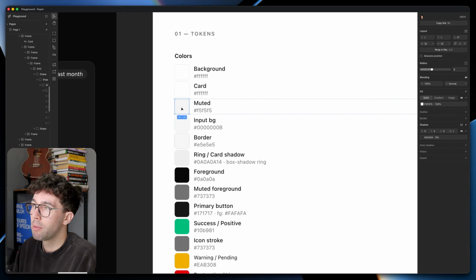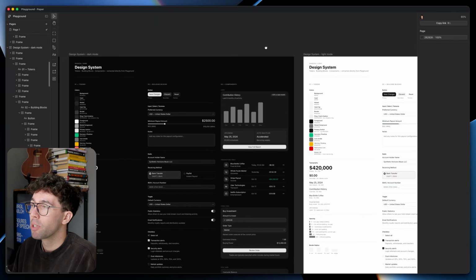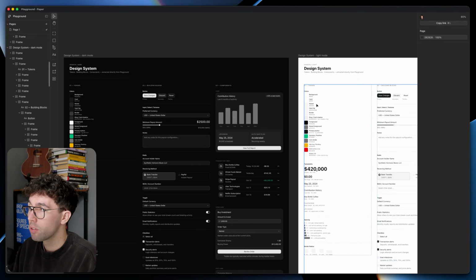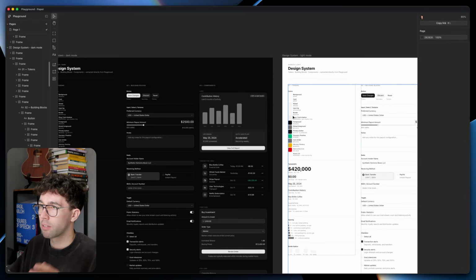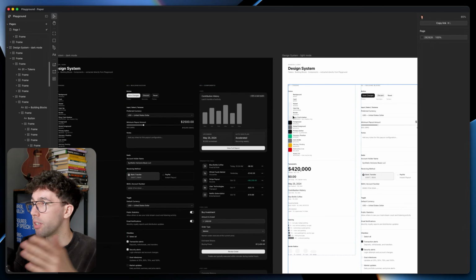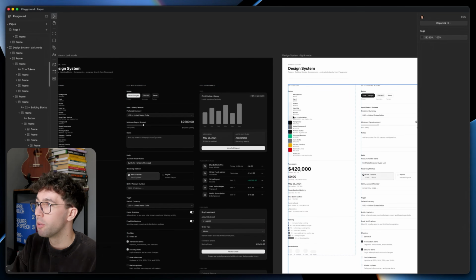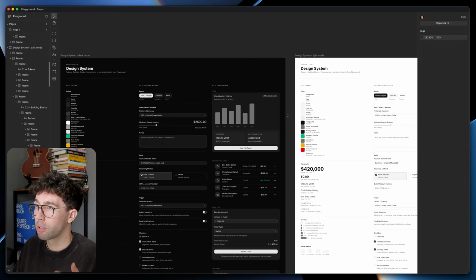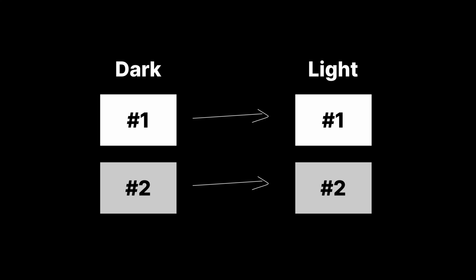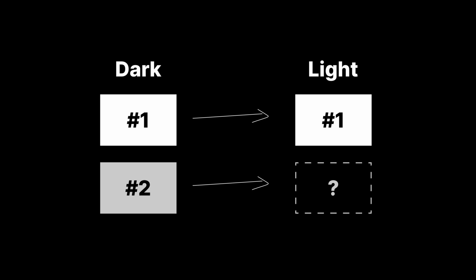And as you can see, some elements, for example, some colors will be exactly the same. You need to keep them this way, simply because you can update them if you want on the design system, but you need to keep the fact that the card is this color for light mode and it's this color for dark mode. That's how you build an actual responsive design system, so that when you switch back and forth, there is no discrepancies between the colors.